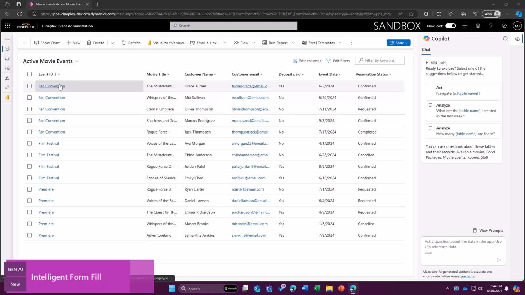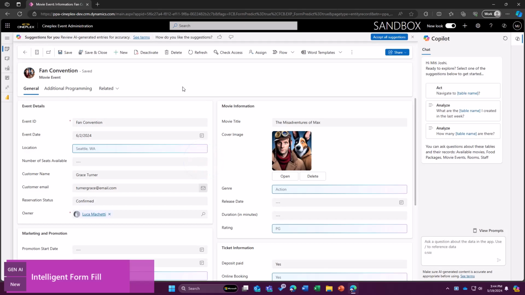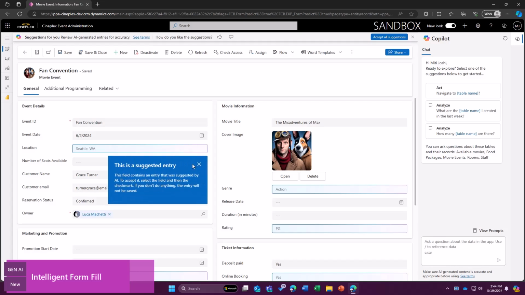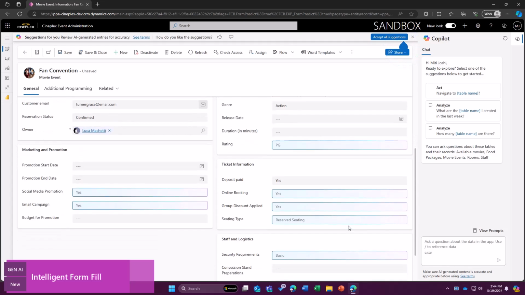You'll notice as I open the form, Copilot is suggesting values for fields based on how I've been using the app. Without any work as the developer, all my users benefit from Copilot suggesting values and saving time. Users get clear information that these are AI-generated and get full control over what they choose to use or not use. I can accept Copilot suggestions individually or all at once for my form. Similar to how Copilot supported me throughout the development experience, it's also part of my app.